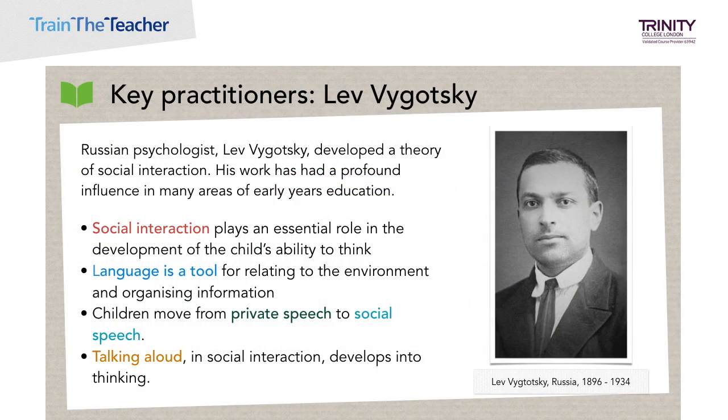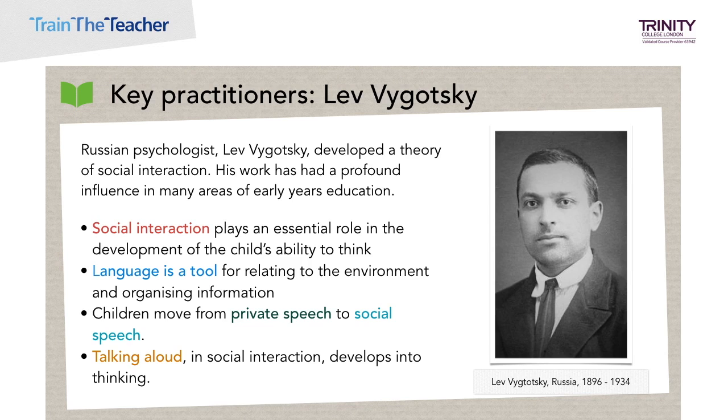Piaget is a leading light in the development of our methodology, and another is Lev Vygotsky. Vygotsky lived in Russia from 1896 to 1934, and he was a Russian psychologist. He developed a theory of social interaction, and his work has had a profound influence on many areas of early years education. Some of his key beliefs were that social interaction plays an essential role in the development of a child's ability to think, and that language is a tool for relating to the environment and organizing information. He found that children move from private speech to social speech, and that talking aloud in social interaction helps them develop their thinking.